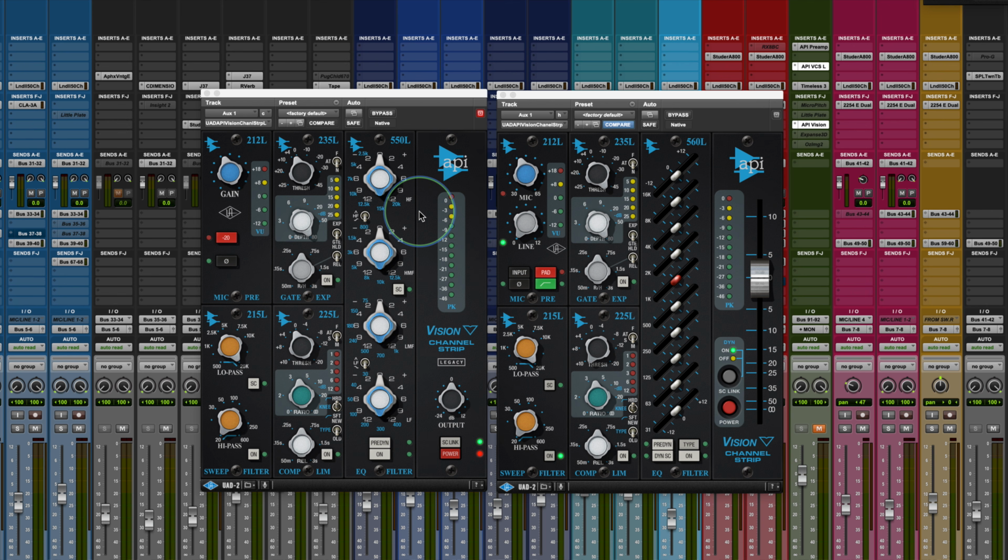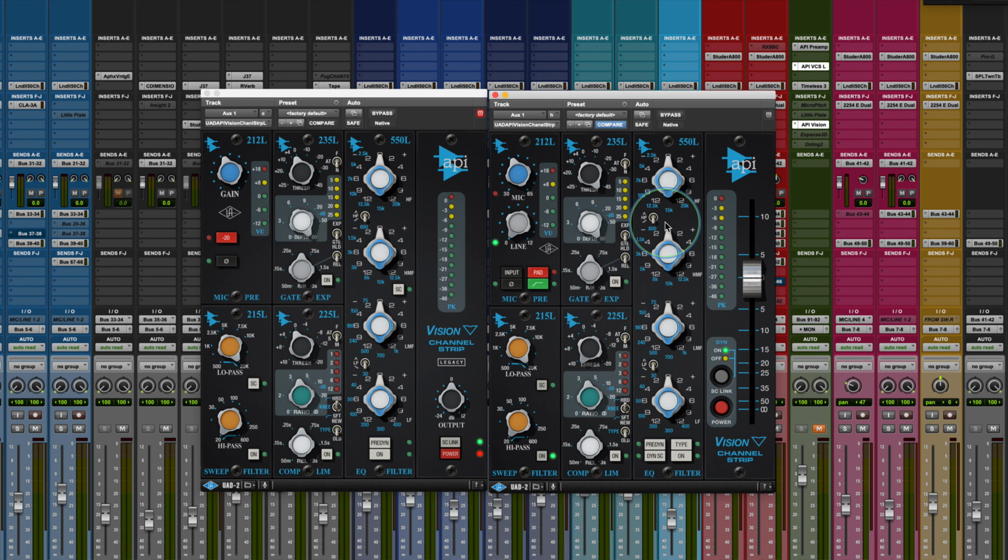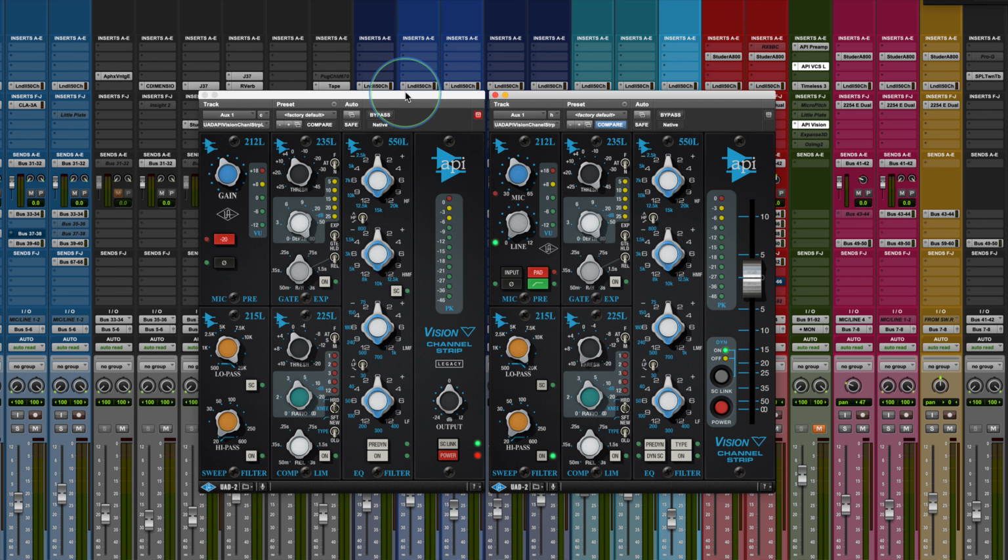Most of the stuff is the same, but I'll go through it and talk about it. The primary differences are the preamp section, the fader section, and also the ability to have two EQs. You have the same 550L, basically the 550B, but the L is a different fit. It's not like a 500 series. I think it's a little bit narrower than that, but it's the design used in the Vision console itself. The API Vision console was released in 2003. The first one here, now the legacy version, was emulated by Universal Audio back in 2013, and obviously this is the current release in 2021.